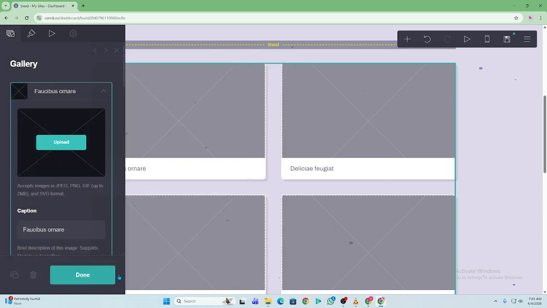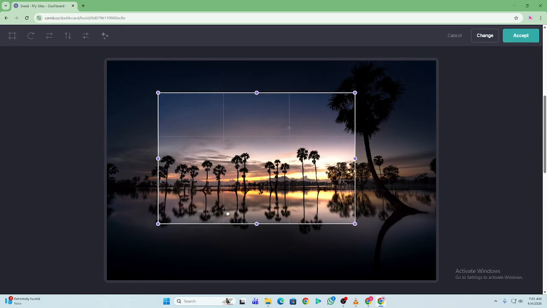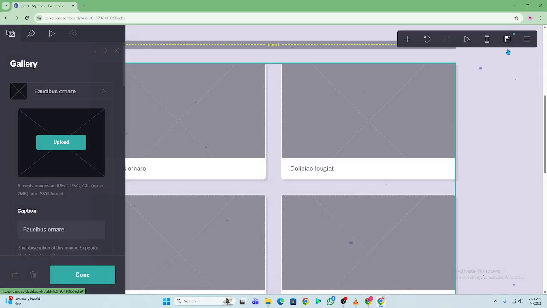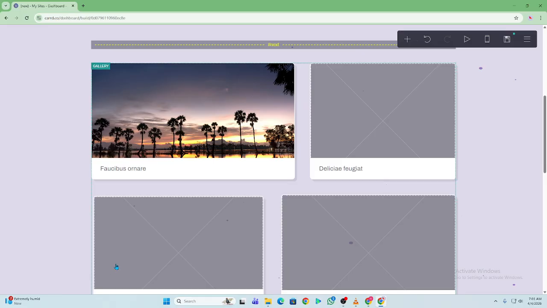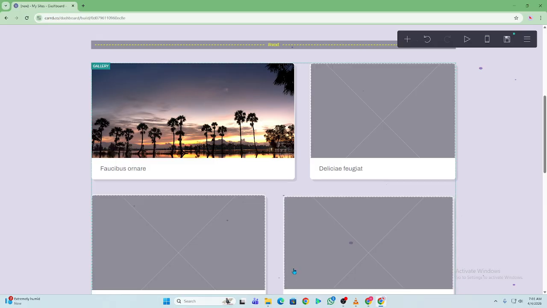If images still don't appear, click Publish again. Sometimes changes don't fully update until you republish the site. Preview your site on both desktop and mobile. Some images might be hidden or not optimized for certain screen sizes.